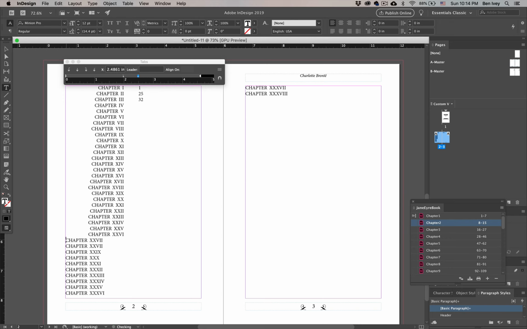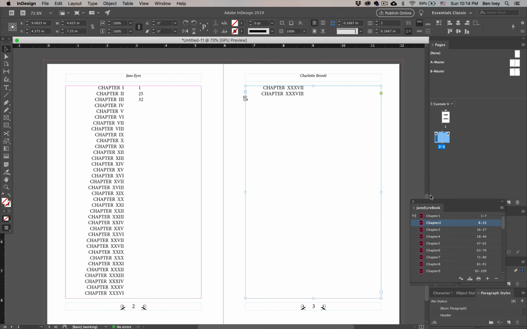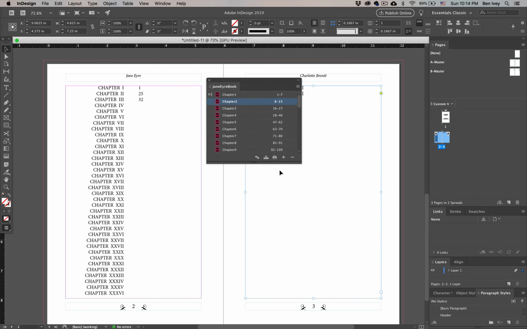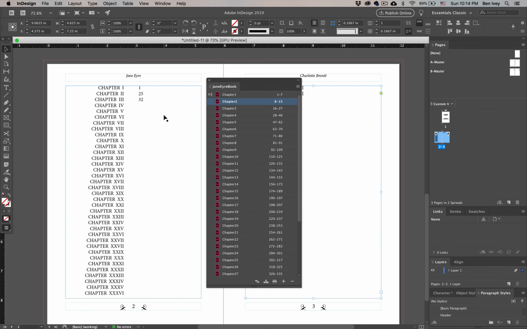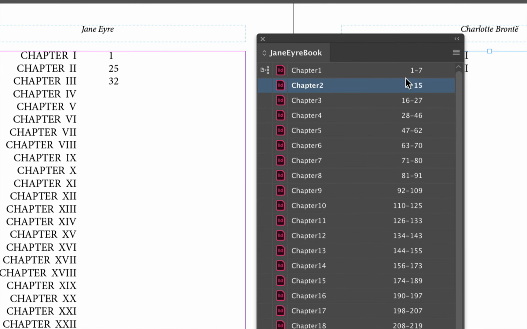Give me just a moment, we'll go through and set up tabs, and then we'll go through and type in all of our chapter numbers that we need for the start of our book. Now to determine the page numbers, this is where your book panel is going to come in handy. With it open, I can zoom in and I can see that chapter 1 starts on page 1, chapter 2 starts on page 8, 3 on page 16. So I just need to make sure it's appropriately matched over here. So in this case, chapter 2 is page 8, page 16, page 28, 47, so on and so forth.